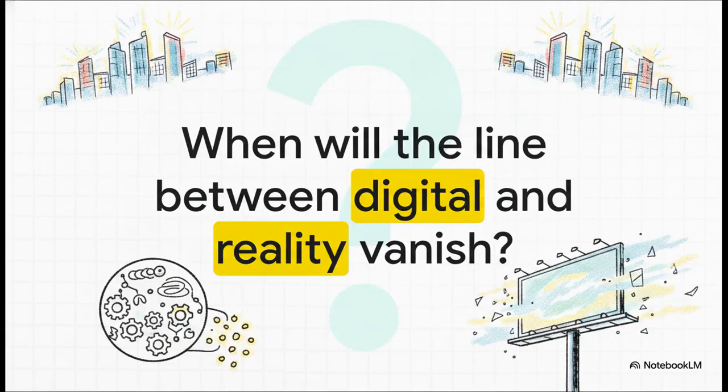Which really leaves us with this final provocative thought. We started this explainer by looking at massive glowing city skylines, and we zoomed all the way down to a 1.2 millimeter pitch where microscopic electrons generate perfectly calibrated photons. With MIP technology shrinking pixels to near invisibility while skyrocketing contrast and physical durability, when will the line between a digital display and physical reality completely vanish? Just think about that the next time you walk past a towering digital billboard.